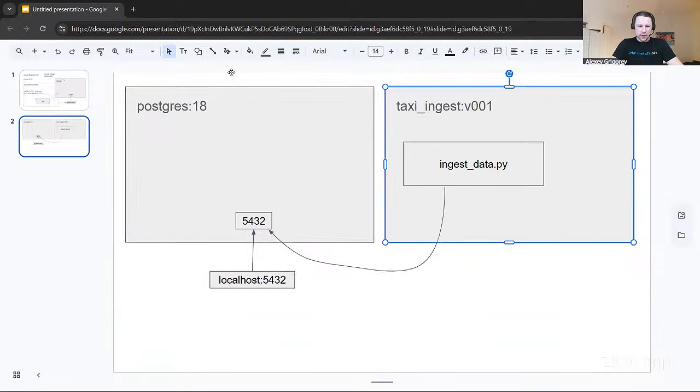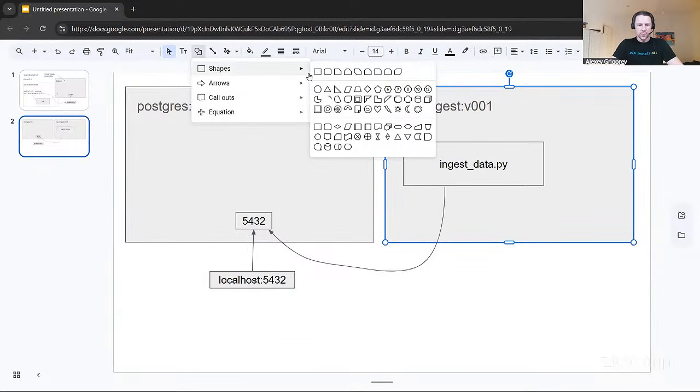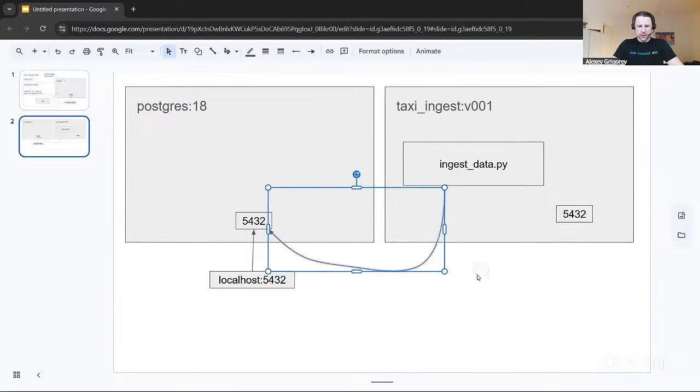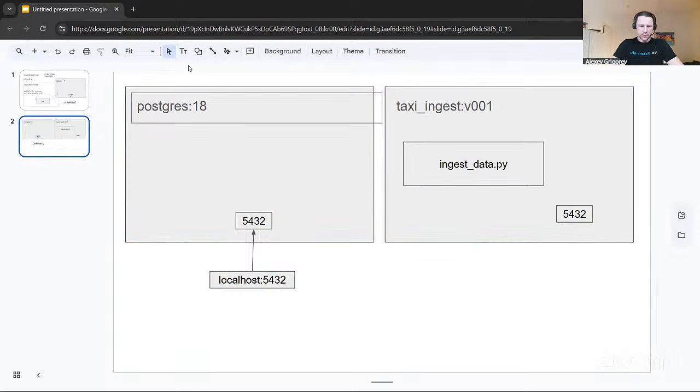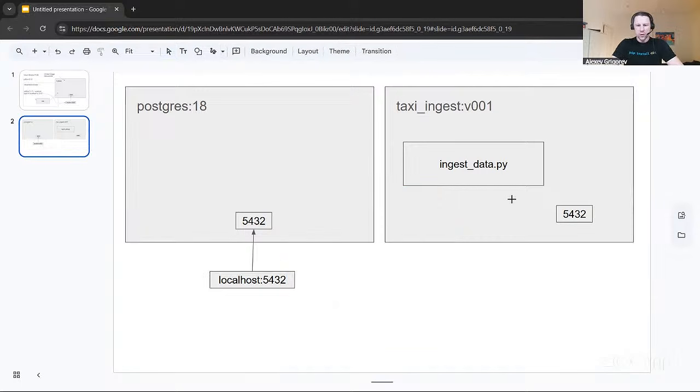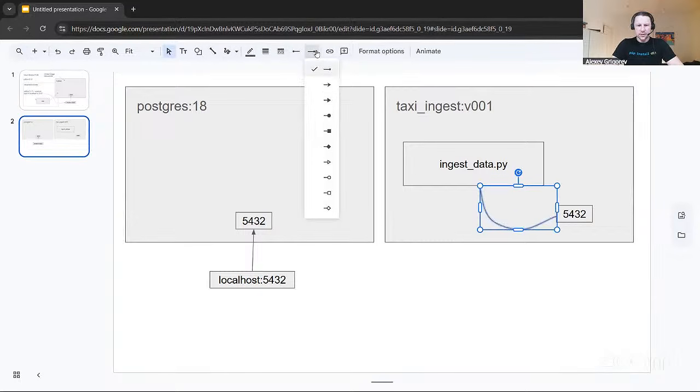So what it's trying to do is, we hope we are connecting to this one, but instead we are actually connecting to this one.